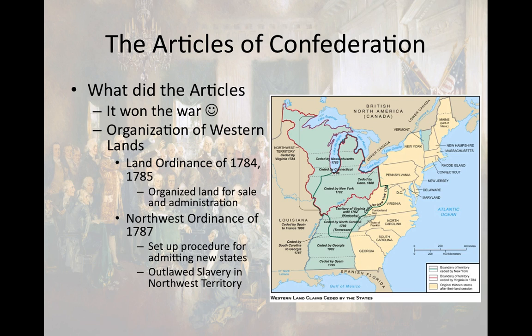Now, the more famous and the more important for you to know is the Northwest Ordinance of 1787. This set up the procedures for admitting new states out of this area. So the Northwest Territory was outlined in red here. The Northwest Ordinance set up the procedure for how these territories were going to become states. Notice our great home state of Illinois is in that Northwest Territory, and it is going to become a state based on the guidelines set up by the Northwest Ordinance. And now, an important foreshadowing moment for us is that the Northwest Ordinance outlaws slavery in all 5 of these territories, and that's going to be something that we come back to later.